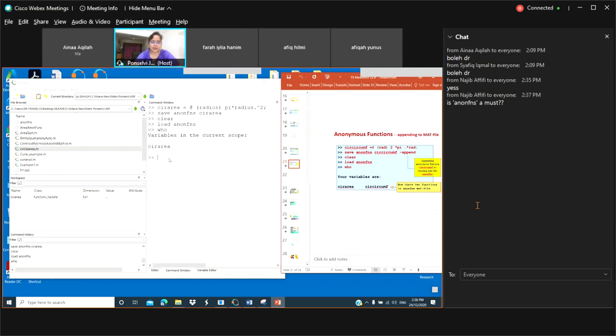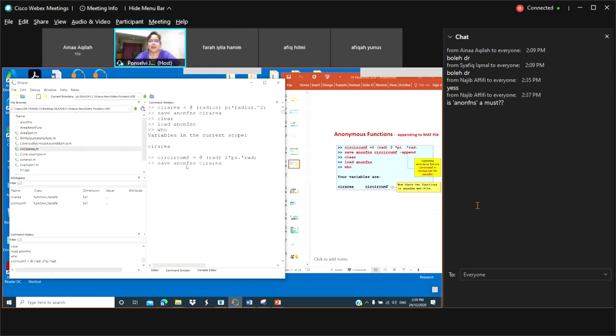Same here, you type save. f equal to add e, then type I dot time. Then you save.